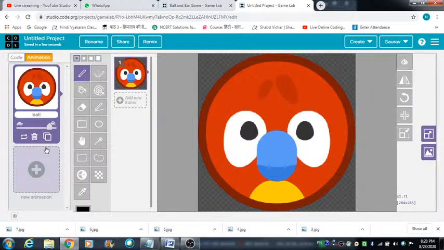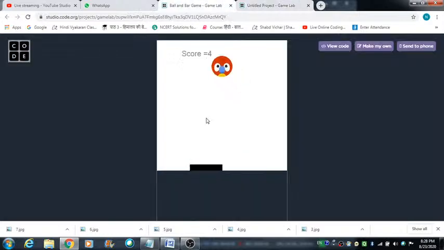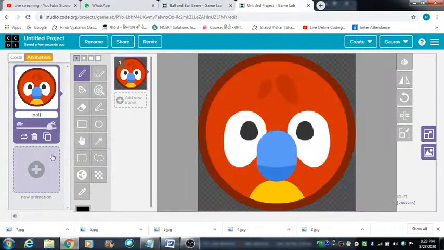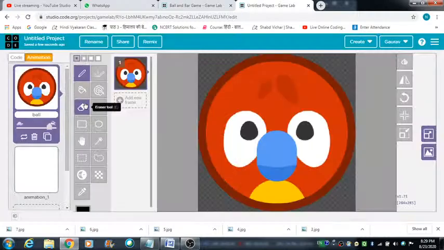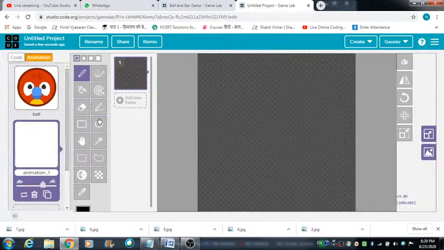The second sprite, we need to have a bar kind of thing also, this black thing. So what we can do is, we can make a bar kind of thing on our own. So for that we will be needing a new animation, and we are going to draw this thing on our own. So the first thing that we are going to use is a rectangular tool.